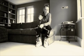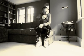On the instructions, it says this is your weight, so you turn the spring to the right level for your weight. Once you've been using them a while, I think what you tend to do is just ratchet them all the way up.